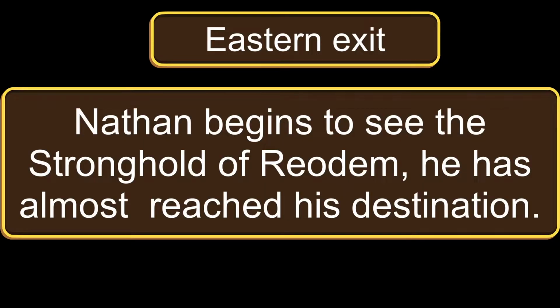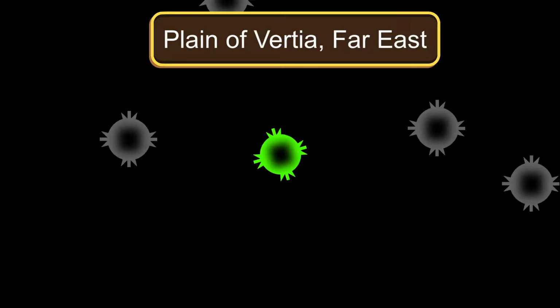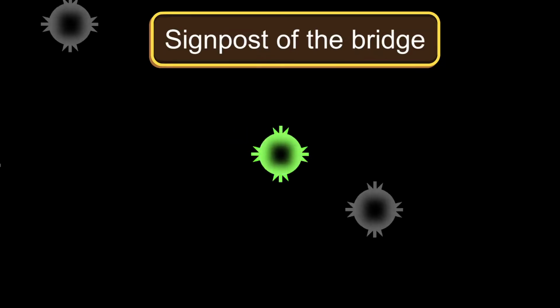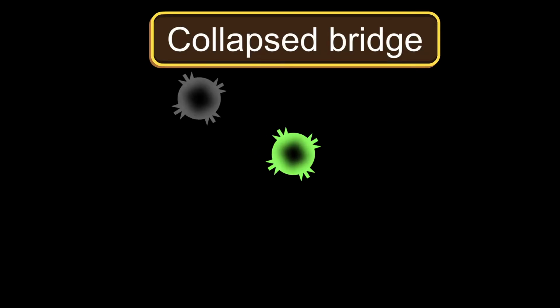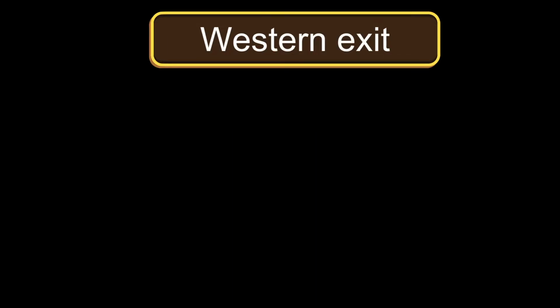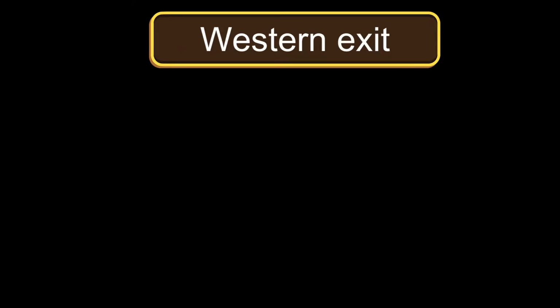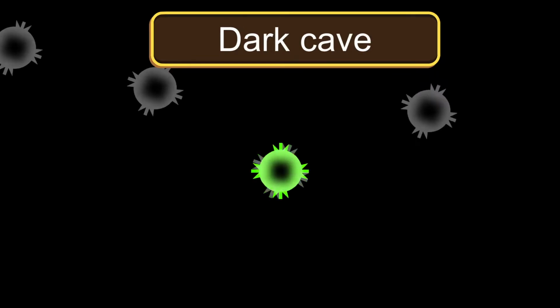Nathan begins to see the stronghold of Rodan. He has almost reached his destination. You have reached Plain of Versia, far east. Saving point. You saved the game. Signpost of the bridge. Collapsed bridge. Western exit. You have reached Eastern West Plain. You have reached Crumbling West Plain of Versia. Eastern exit. Western. Waterfall, dark cave.